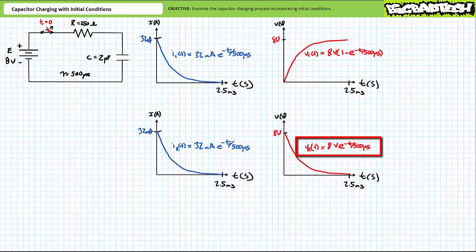Finally, Vr1 of t during the charging process was 8 volts times e to the negative t over 500 microseconds. Voltage across resistor 1 surged to 8 volts and decayed to 0 over 5 time constants, or 2.5 milliseconds. You'll note voltage for the circuit never exceeded 8 volts. If left to its own devices, the final voltage for the circuit would always result in an 8 volt differential being applied across the fully charged capacitor after the passage of 5 time constants, in this case 2.5 milliseconds.